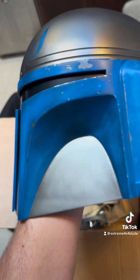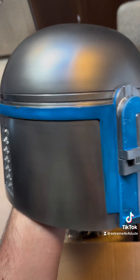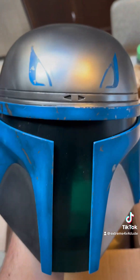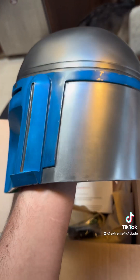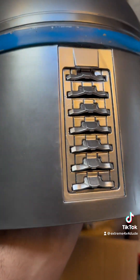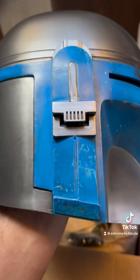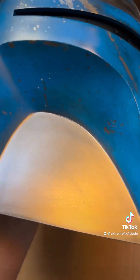I'm still shocked — I'm just stunned. The quality of work, man, this thing is just amazing. Look at the detail. According to his letter, to achieve this look he sanded the chrome paint with 1500 grit sandpaper and then rubbed it down with graphite powder. I'm still shocked I won this thing. It's just such a nice helmet. It's hefty. Look at the paint chipping right here — look how cool that looks. And the scratches — those look cool. Battle damage. That's such a nice touch. I love this helmet.